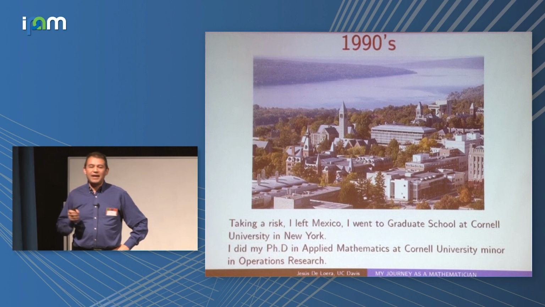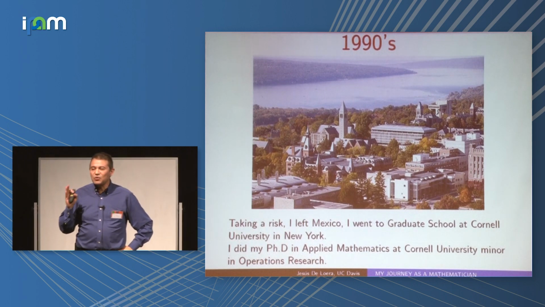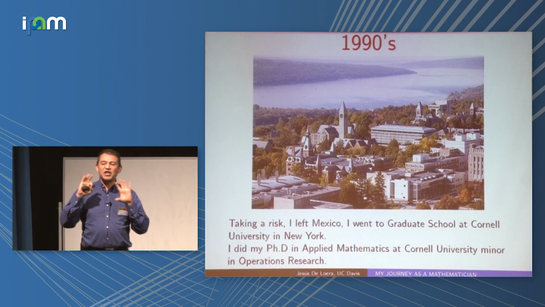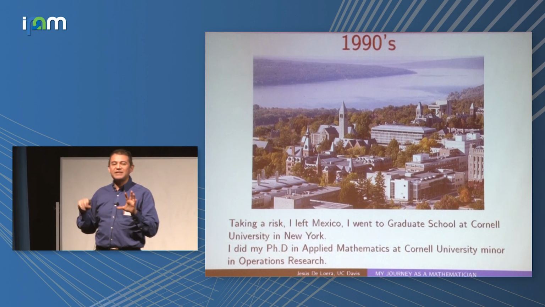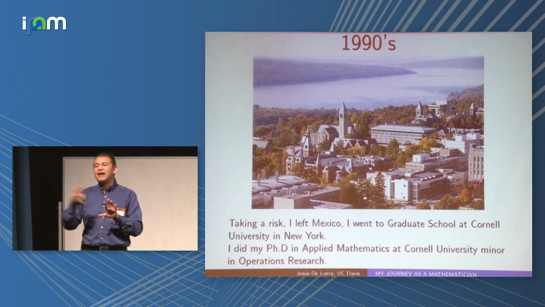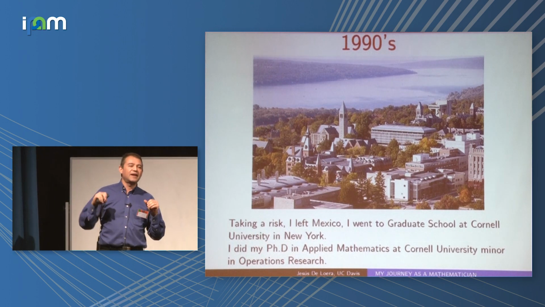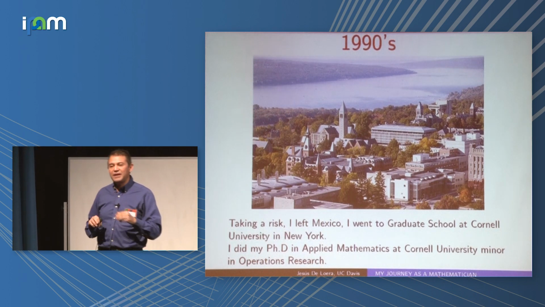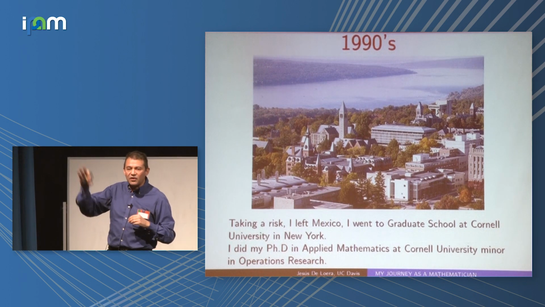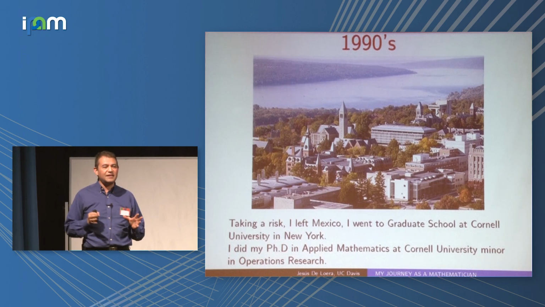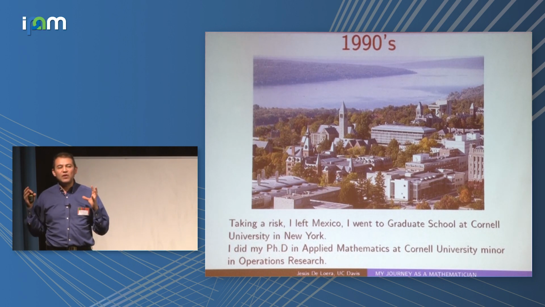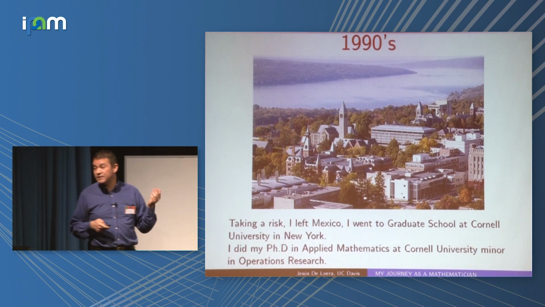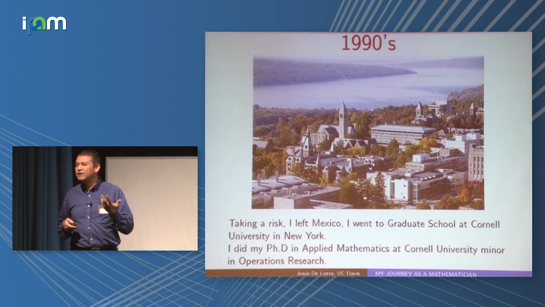If you are a math major, I urge you, please check on Google what operations research is, because it's a part of applied mathematics that is very different from what you normally hear about applied mathematics in the undergraduate curriculum. And it's extraordinary. It's combinations of discrete objects, algorithms, probability, statistics for the design of logistics and planning. So this is really exciting. It connects to economics as well. Anyway, that was my minor.